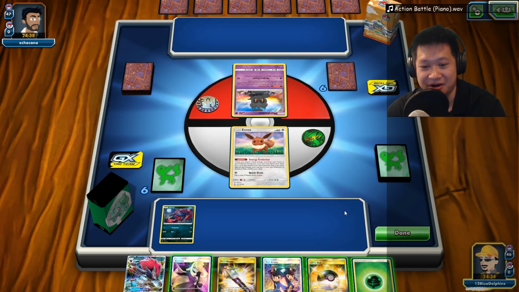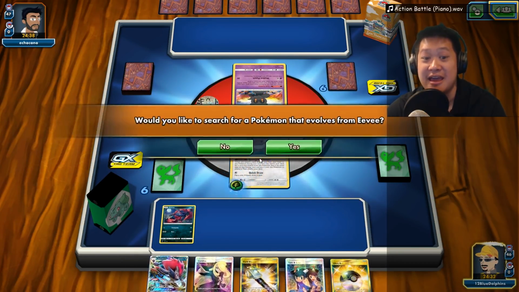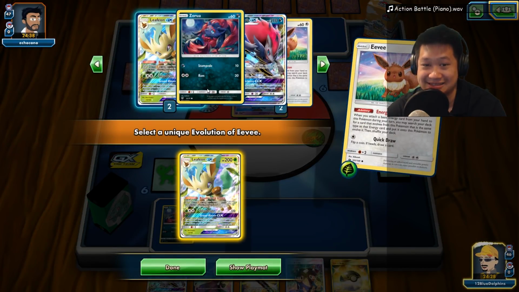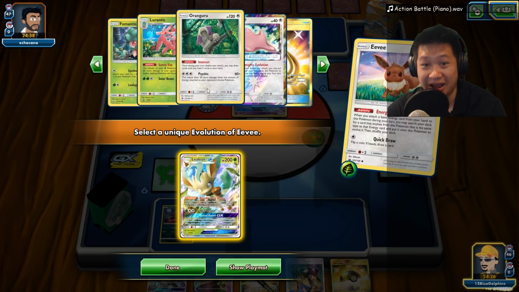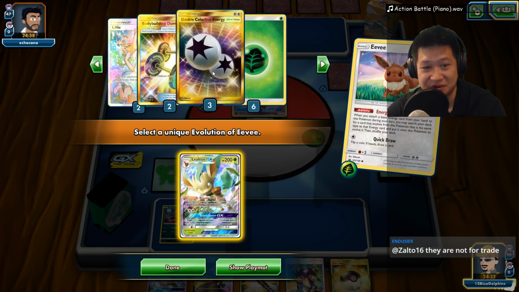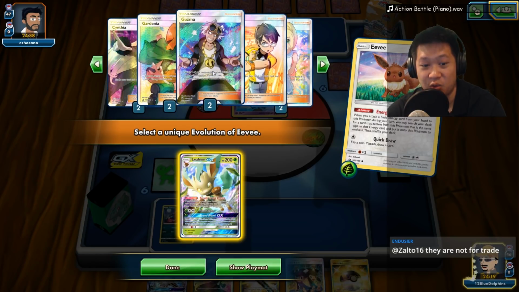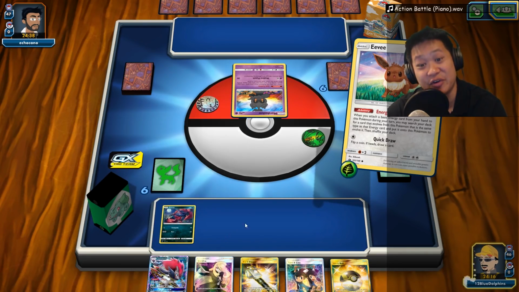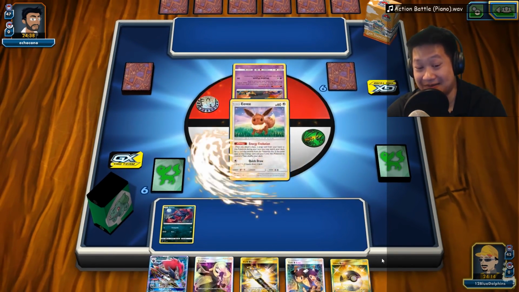Alrighty then. Marshadow, let's go ahead and do this. Thin, and when you get to look through your deck, you take it. I know I need Leafeon, but let's see what else is here. Alright, at least one of every Pokemon is around. Two Guzmas are here. One of the DCs prized up. Okay. Thank you for the look. We had to do that.